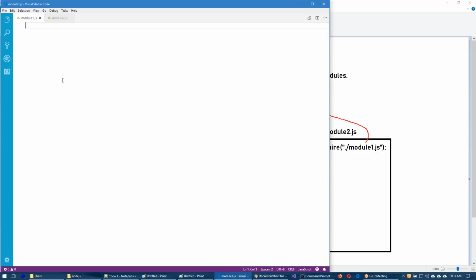Now in module1.js, we try to create some variables. For example, company title is equal to ABC Software Solutions.